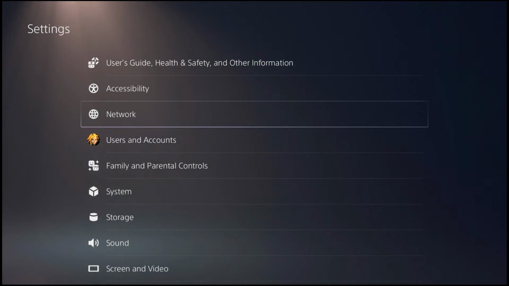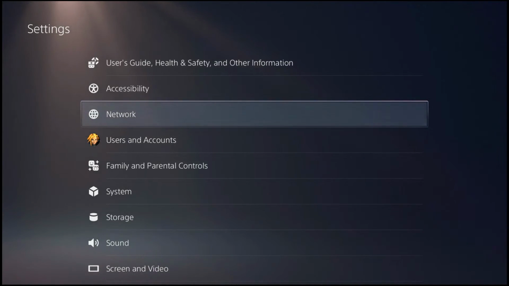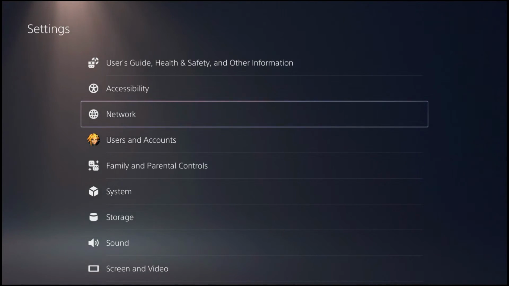All of that stuff is in the settings for the PlayStation 5. I remember when I first got my PlayStation 5, the first thing I did, it took me a good hour and a half, almost 2 hours. I was just going through every setting, making sure I fine-tune everything to my liking when it comes to the console.